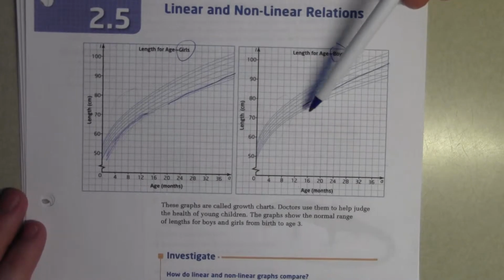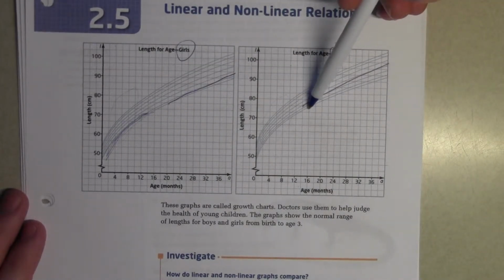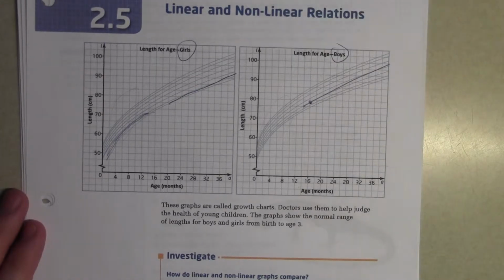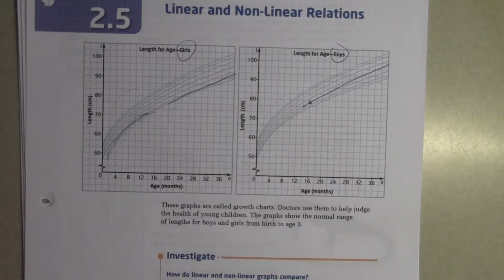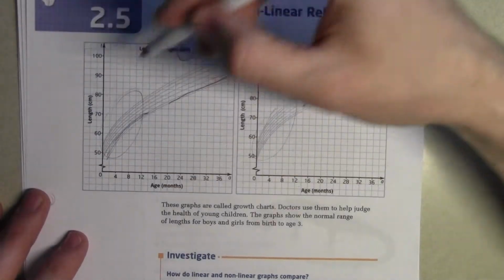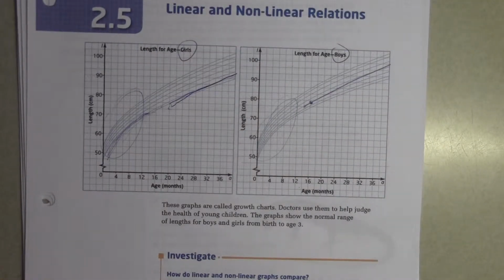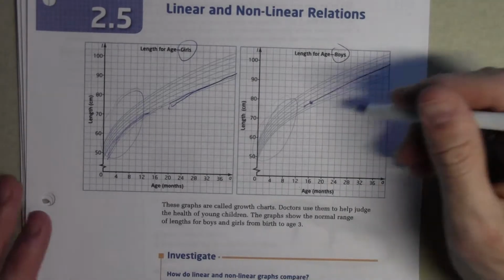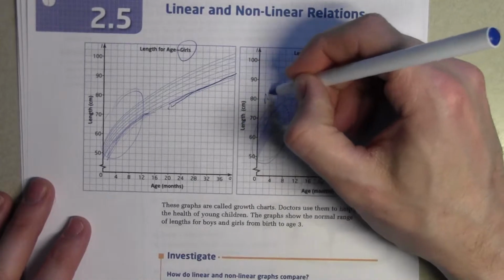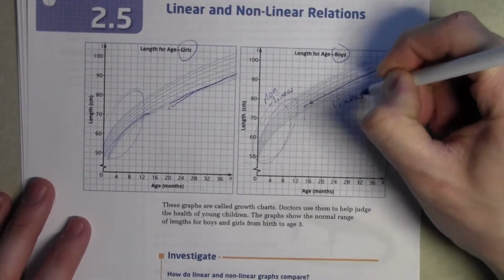So do you see that? So probably from just after maybe 16 months or so, it appears linear. Okay? So there's this big jump in growth at the beginning, and then it slows down, and it's pretty consistent after that. Make sense? Okay, for what age range does the growth of girls and boys appear to be nonlinear? So again, if this part is linear, this part would be nonlinear, right?